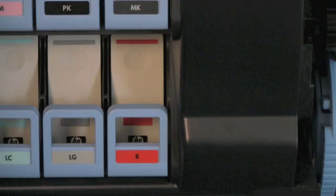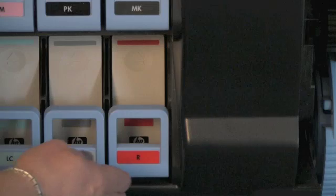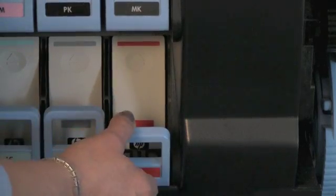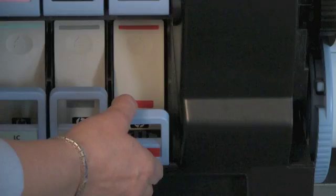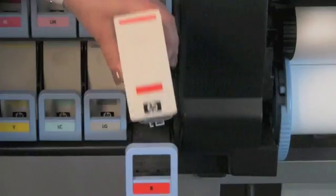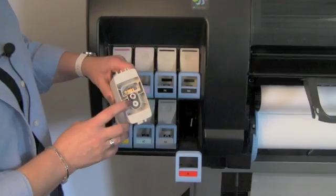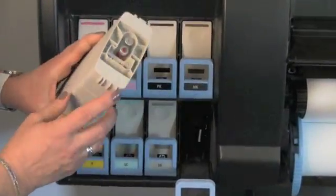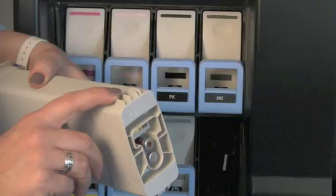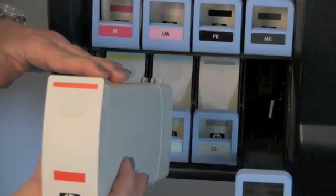With the routine initiated from the front panel, I can go up to any of these ink cartridges — in this case red — move the blue tab down, and you may have heard that audible beep. Bring it forward and I'm able to take the ink cartridge out of position. You can see that the fill ports are here on the back. There are also a series of plastic tabs or fins on the ink cartridge itself that will prevent anyone from ever putting the wrong ink cartridge into the wrong spot.